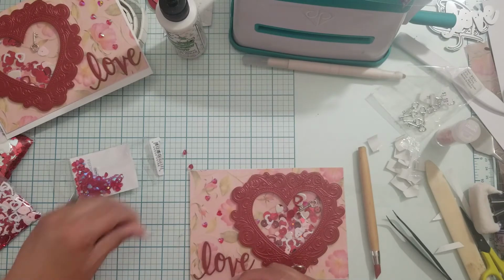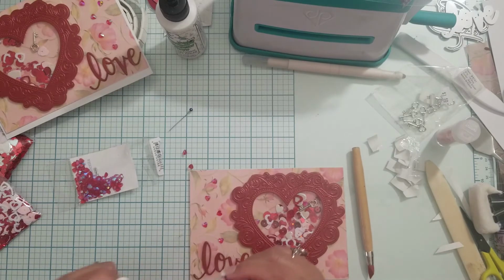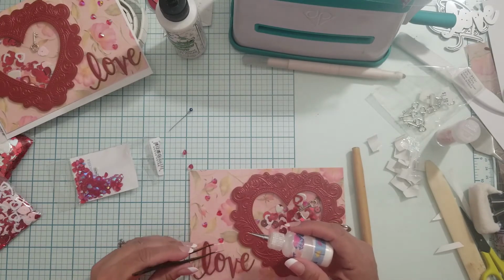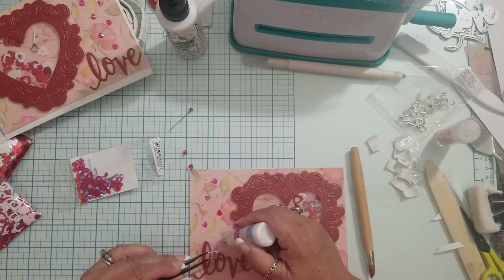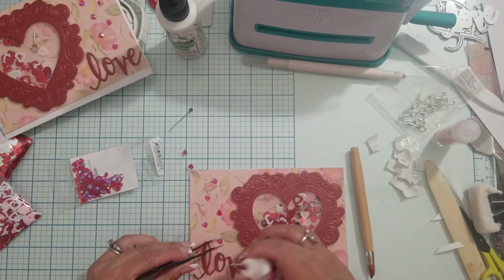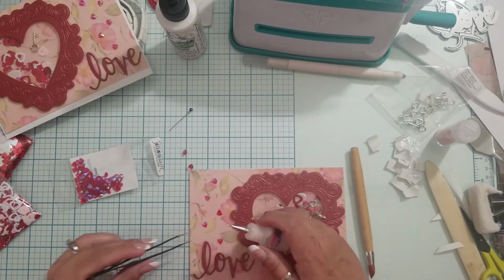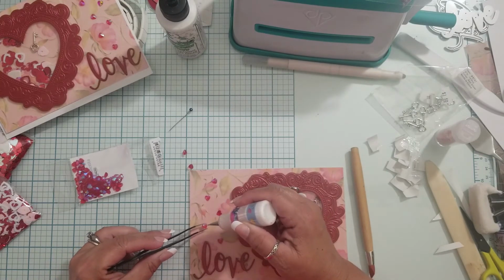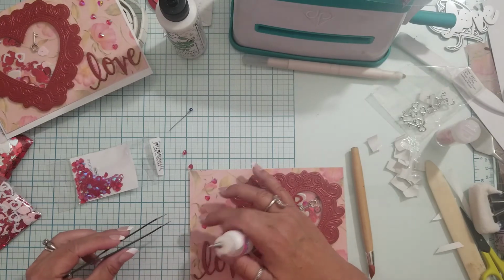I'm going to grab now my thin nozzle glue, and I've got it loaded up. This is Reptile glue, which is the faster drying glue. Not that I really need it one way or another. I'm going to grab my favorite tweezers. And I keep saying I'm going to bust out my Tonics, and I haven't yet because I really love the sideways ones better, the little bent ones, better than the straight on ones. So everybody, you'll find what you like, but I do have those really pretty nifty new Tonics that I want to use.